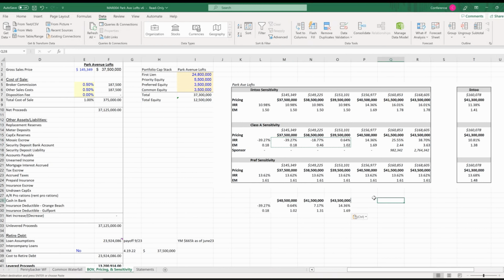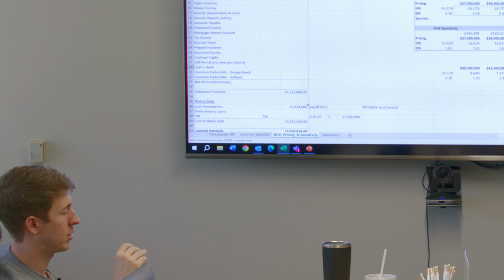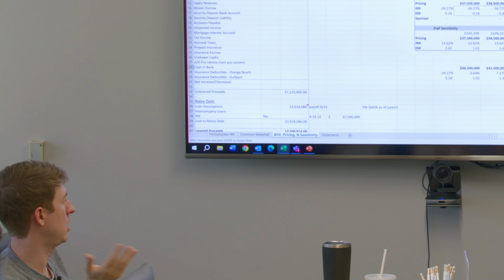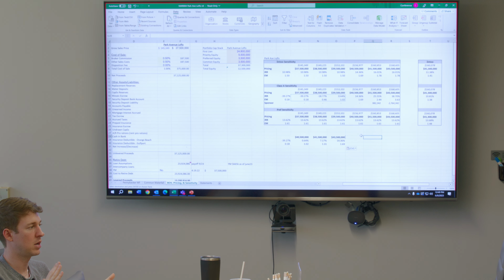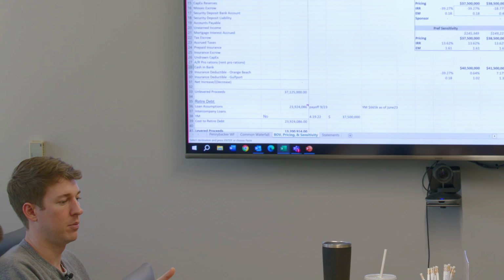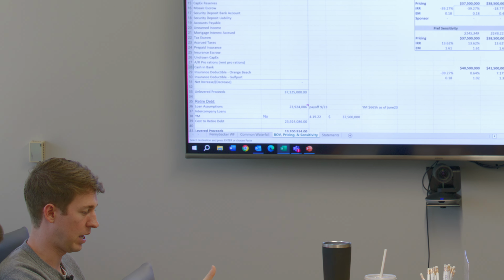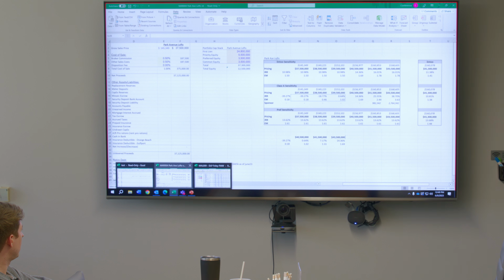Make sense? This is a really basic but important thing to know how to do if you're calculating any sort of returns, because almost every time you're calculating returns, leadership wants to know a range, right? Especially when you're in the early talks, they want to know, what's the range that I'm looking at? I get that the final number is going to be variable, but I want a low and a high end to have a really good idea that the final number is going to be somewhere in here. Okay.